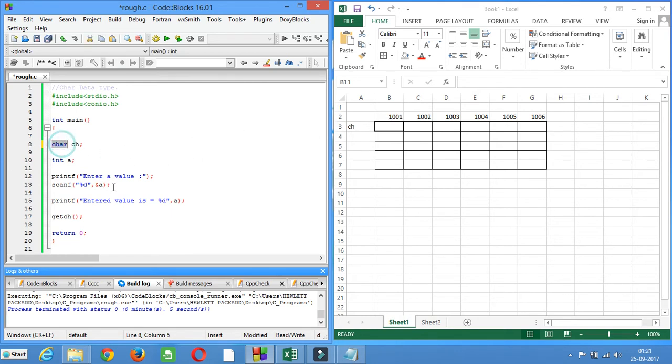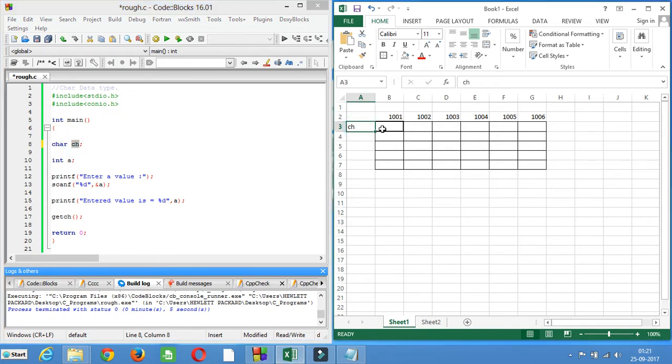Char is the keyword which tells the compiler to reserve 1 byte of memory for this variable. Variable means the memory location name, so the compiler will reserve 1 byte of memory for the ch variable.